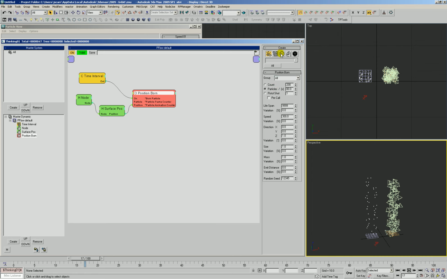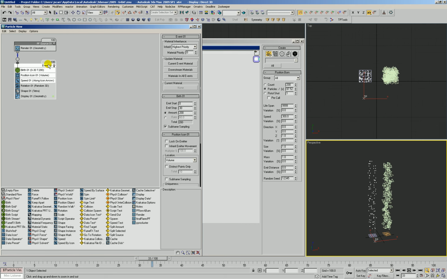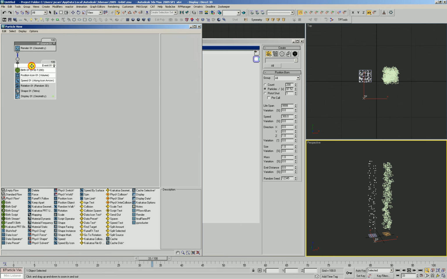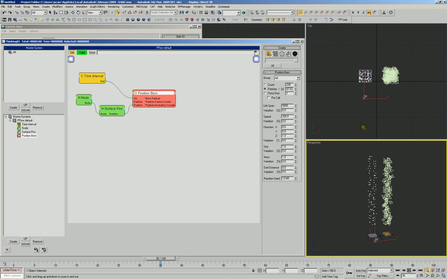So what we're going to do is we're just going to kind of cheat that and go out to frame, say, 32 when all the particles have been born. And we're just going to adjust our rate until they match. So we'll watch our count number up here in the top. So a total of 100 particles. The reason we only set that to 100 there is because when we look at PFlow and take a look at its particle counts, we're only getting 100 particles within this time span instead of the 200 that we specified there. So anyway, right now we have these numbers matching, 100 TP particles.